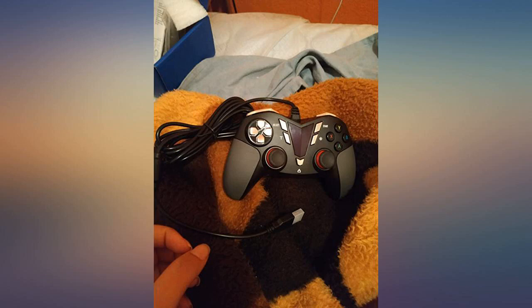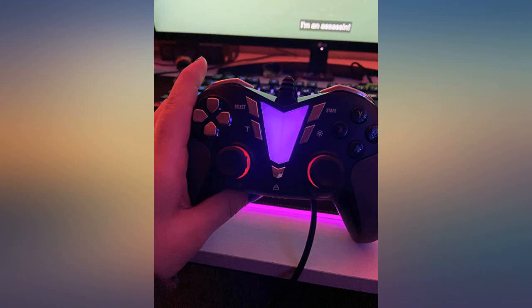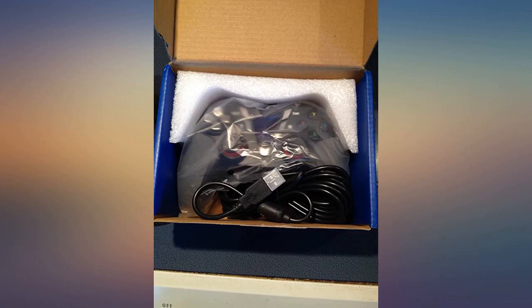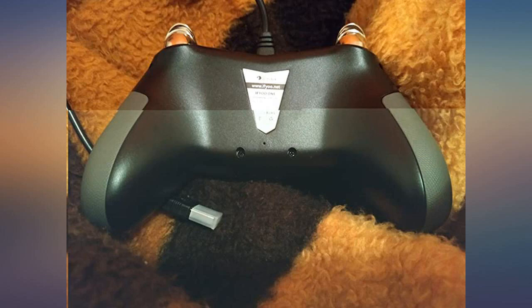I love the weight and feel. Having a cord is a huge plus because my real Xbox controller always unplugs while I'm using it. It's so nice and it feels like a regular controller for a console. It works out great with games and is way better than using the keyboard.